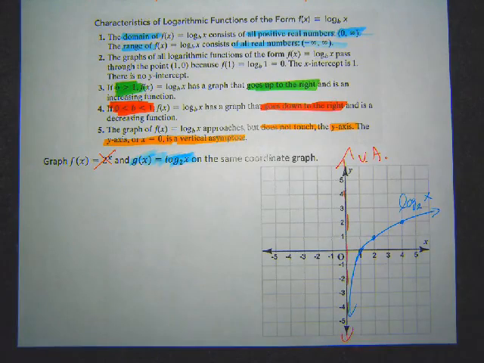After we're done with logs and exponential functions, we'll move on. The last thing we're going to do this semester is work with solving systems of equations, where you have multiple equations and try to solve them. That's going to be a change of pace after we get done with logs. But most of the rest of this unit we'll be dealing with these log functions and exponential functions. So I'll see you on the next set.